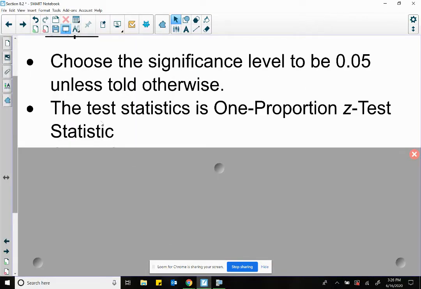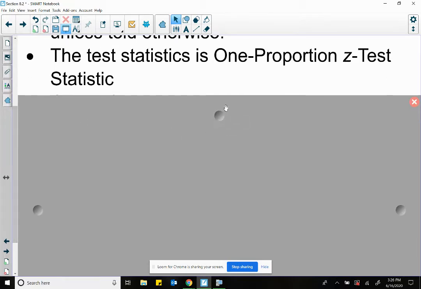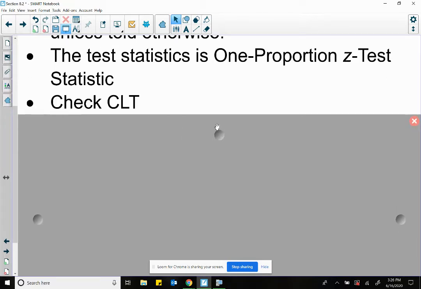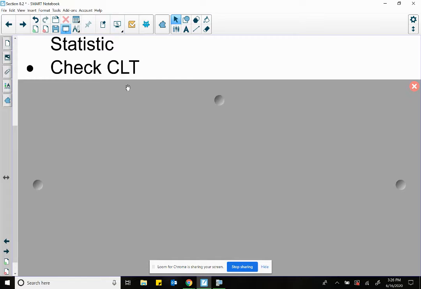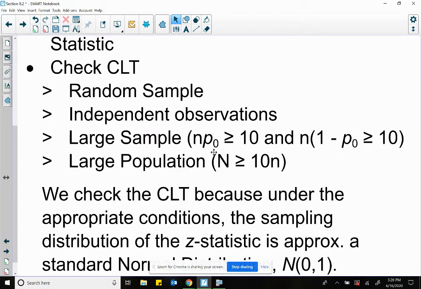So we've chosen the significance level and we've chosen the test statistic. The last thing you're going to do is check the central limit theorem to make sure that we can use the normal distribution, because anything that passes the central limit theorem is normally distributed. When we did the central limit theorem, there were 3 things to check. For us, they actually made them into 4. They've separated the first 2. Random and independent is now 2 pieces, but you can really do them together: is our sample taken randomly, and are the observations independent? And then we check large sample and large population, just like what we did before.